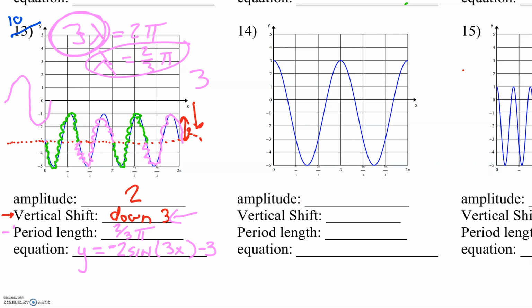Okay, find the vertical shift first, right? Because we can tell on our sea level. Find the amplitude next. So I'm able to get my vertical shift, and I'm able to get my amplitude. There's a negative there because the graph has been reflected vertically. And then the 3 is here because there's 3 of those sine waves within 2 pi.